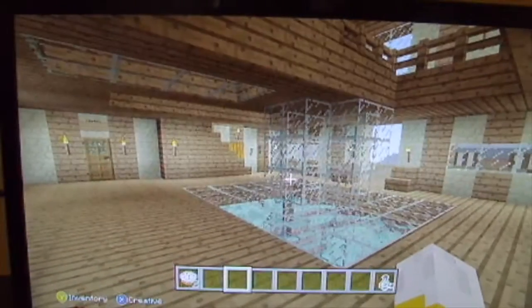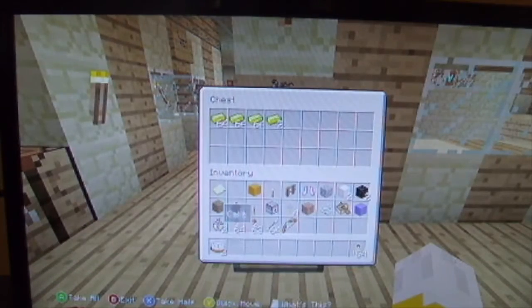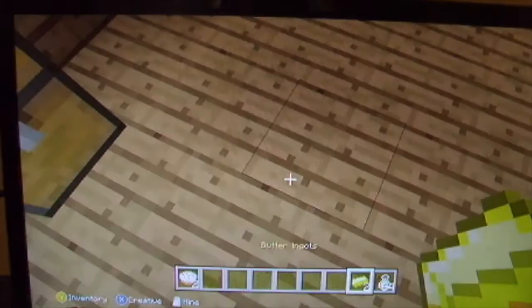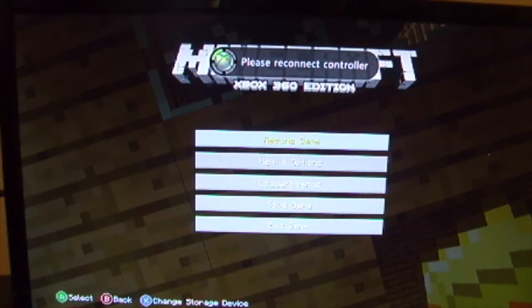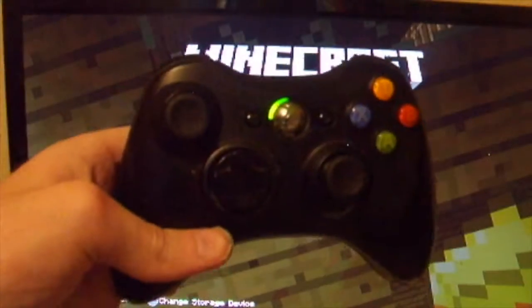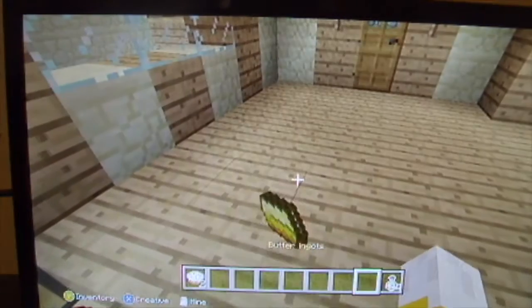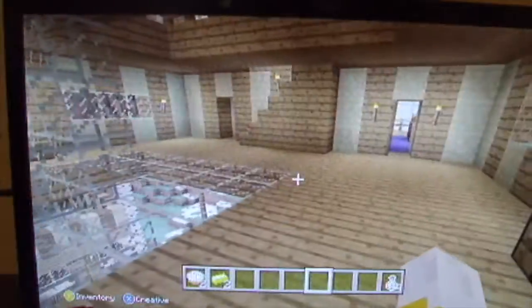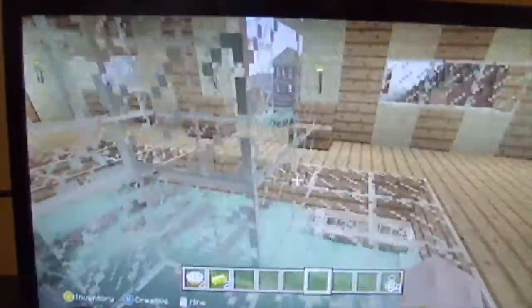And over here is just this main area, and here is the chest with butter in it. See, look. Butter. Majestic butter. Oh, whoops. What happened? I'll be right back. I fixed it. It's working properly. Anyways, I was trying to do this butter. Over here is Stampy's secret lair base, or whatever you call it, but I haven't finished it yet, so there's nothing down there.